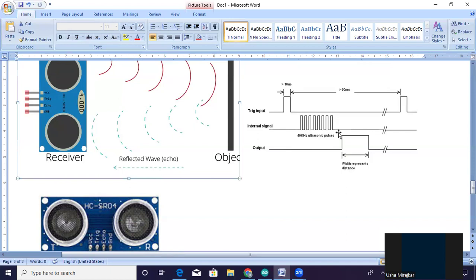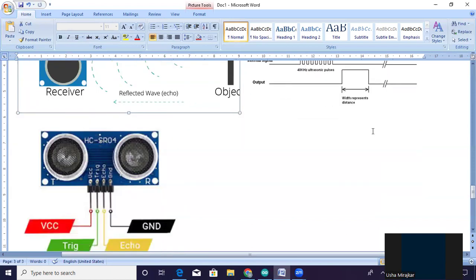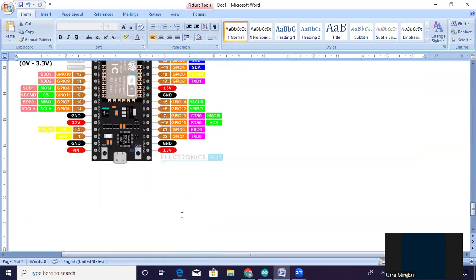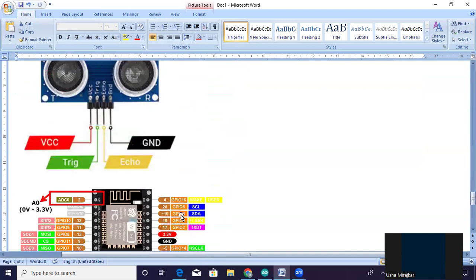Once these pulses end, at that point the receiver's echo pin is made high, and when the last echo signal reaches the receiver, it is made 0 again here. Therefore this duration gives the actual distance. Now this is the working and the connection.